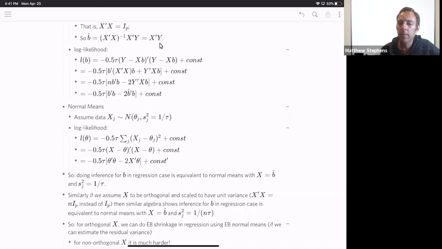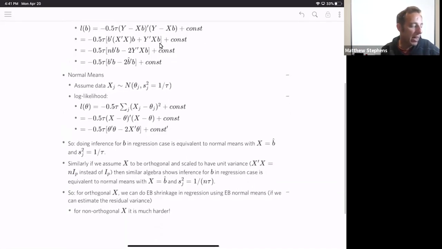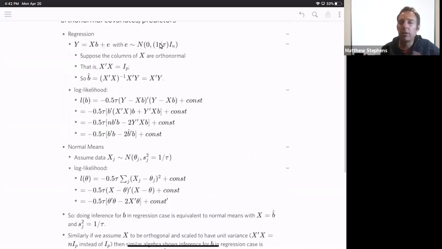There's some scaling issues here, but the idea is that if I have a computer program that will fit the normal means model by, say, empirical Bayes, I can apply that procedure directly to the regression case by simply plugging in the b hats and their standard errors into my normal means problem.